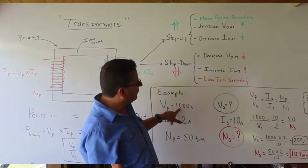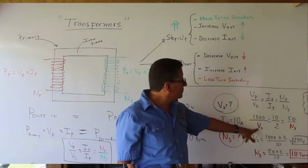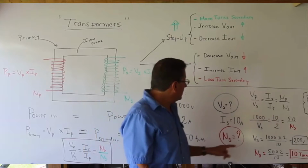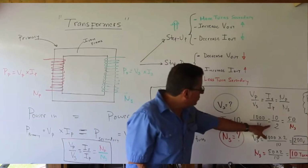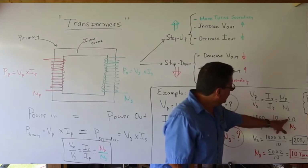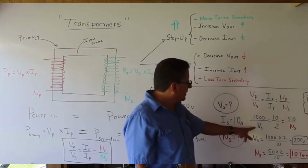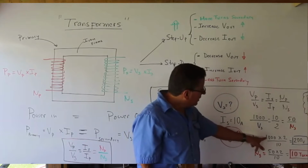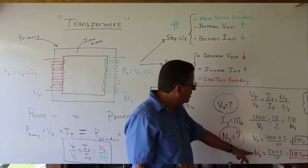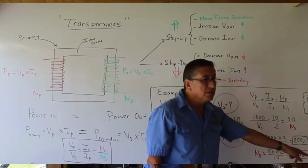I have 1000 volts in the primary divided by the voltage in the secondary. This is one of the questions. And it should be equal to the intensity in the secondary, 10 amps, divided by the intensity in the primary, 2 amps, and should be equal to the number of coils in the primary, 50, and the number of coils in the secondary. That's the second question. And we can solve it easily. Voltage in the secondary is 1000 times 2 divided by 10, 200 volts, and number of coils in the secondary should be 50 times 2 divided by 10, 10 turns.